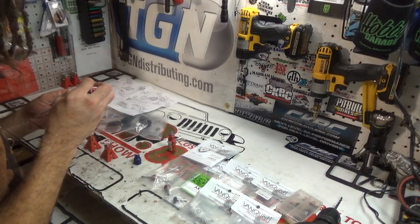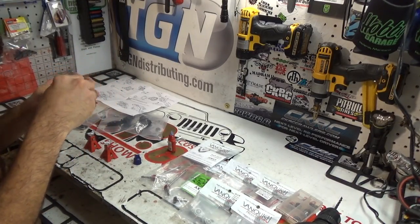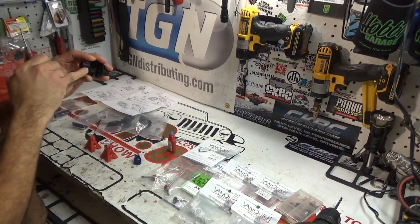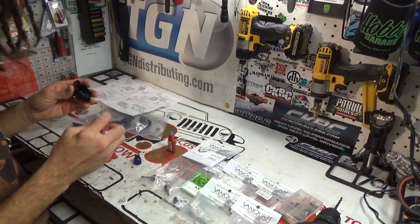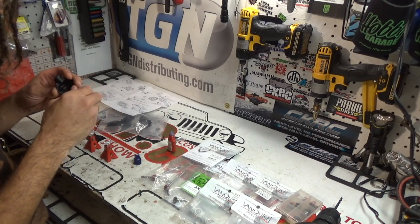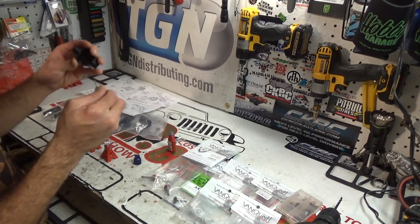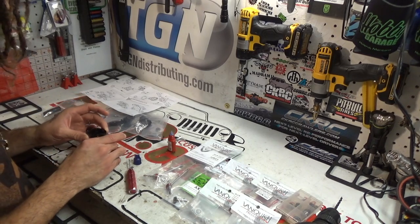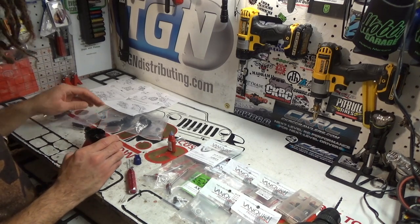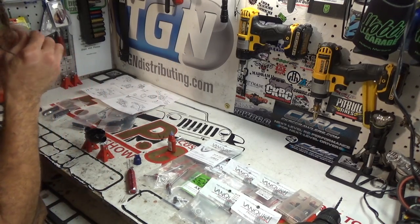Alright, so now we've got step one done, which is to basically just install three set screws. I always make sure I put the thread lock on there. You guys don't want to mess up there and not put thread lock on there. All right, now we'll head on to step two, which is a little more complicated. It's going to require us opening this bag here.